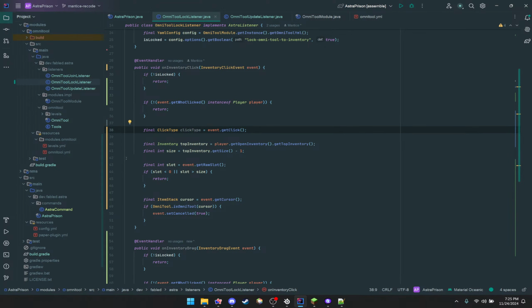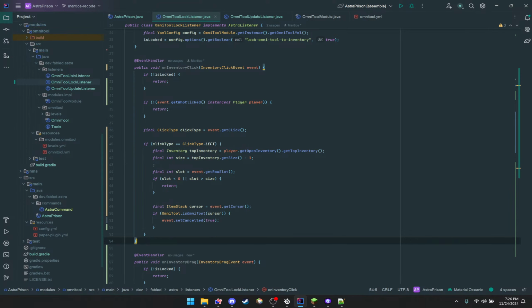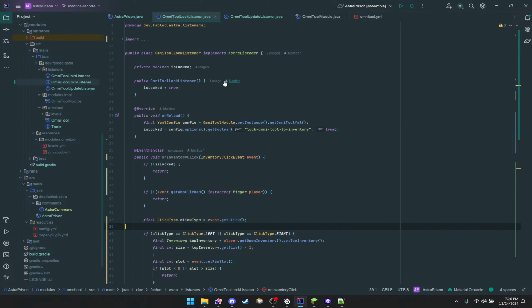Right, so this is if click type equals ClickType.LEFT. So all of this is if they left click on a slot, which I should also do for right click. Right, there we go. Actually, I could probably make a list of all of them.